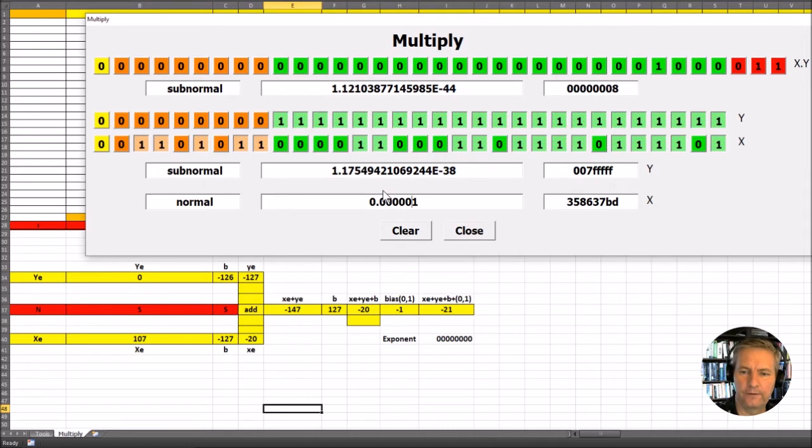So eventually, if you pick the right number here, that will tend towards minus 149, which is the smallest subnormal number. Anything lower than that will tend towards an underflow to 0. But if we were to go the other way, let's say we had a value of 0.9, you can see this value here gets to minus 128.